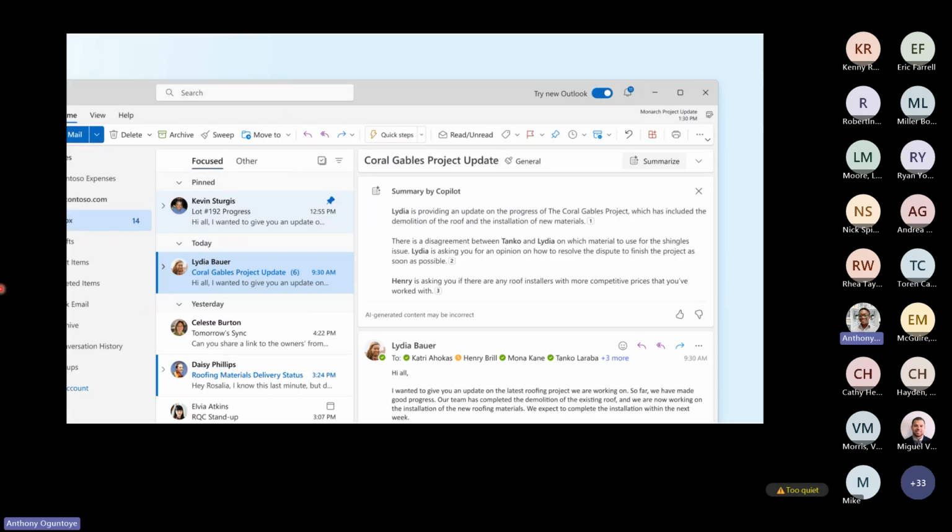Now, Copilot in Outlook helps you clear your inbox in minutes, not hours or days. It can summarize long email threads and quickly draft suggested replies. Also, coming soon to Copilot in Outlook, you can follow a Teams meeting that you're unable to attend right from Outlook. When the meeting starts, Teams notifies the organizer to record that meeting. When the recording is ready, Copilot notifies you that the meeting recap is ready for viewing directly in Outlook. You'll soon be able to use the Copilot chat in Outlook to ask questions or get a summary without leaving your inbox as well.